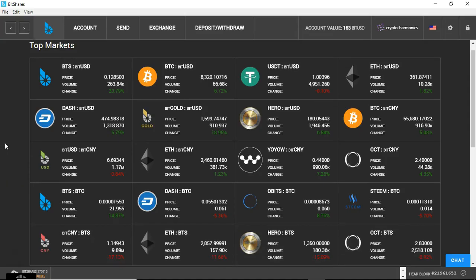All right, this is my Bitshares desktop wallet here, and you can see some of the top markets, Bitshares, bitUSD being the top one here, but they also have other options, actually even including Tether on here, which is funny. But they have BitGold, BitSilver, BitYuan, BitEuro, so it doesn't have to be bitUSD. I'm just using bitUSD for this video, but there's a lot of other ones. Like if you want to use BitGold instead of bitUSD to hedge, that's definitely available here. So let's dive into it and look at it.